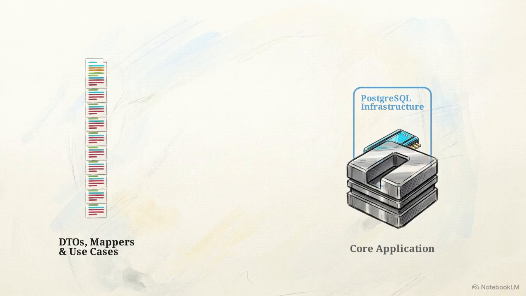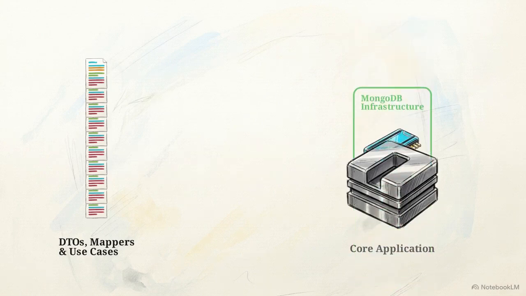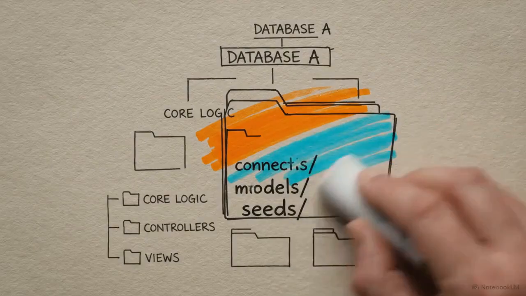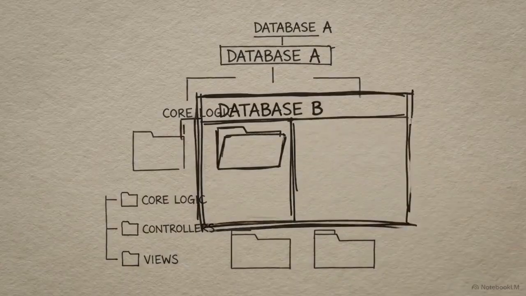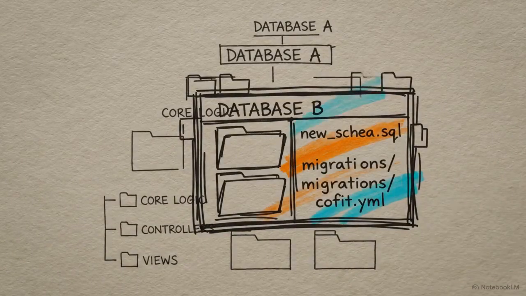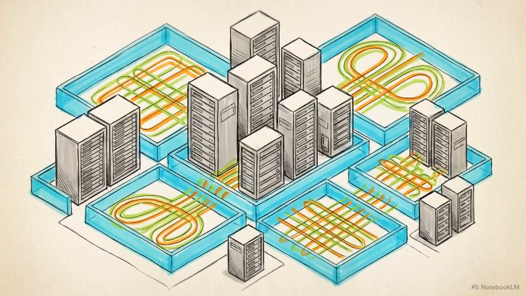But consider what happens when your company decides to swap out Postgres for MongoDB. Because of the inward dependency rule, this migration requires rewriting only the infrastructure folder. Your core business rules remain entirely untouched. The 10-file structure acts as a firewall against cross-module pollution, keeping the codebase testable and modular as the feature set grows.